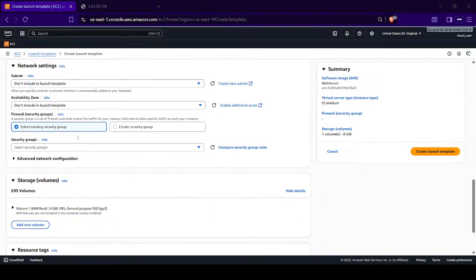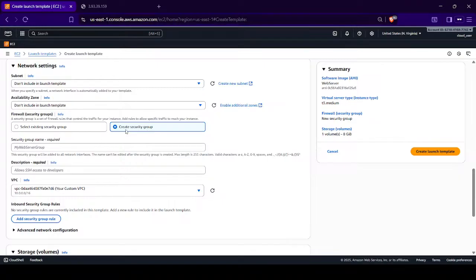So now in the firewall section, we will create a new security group and give it a meaningful name. Let's call it allow VPC HTTP.